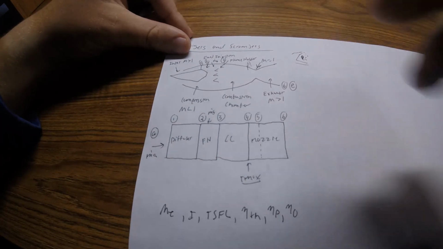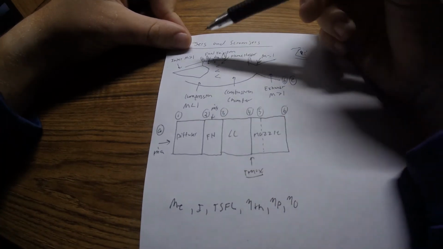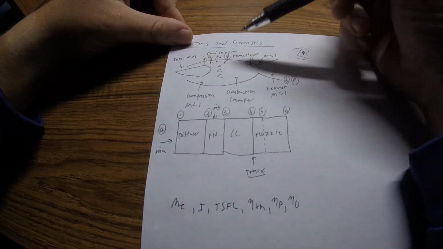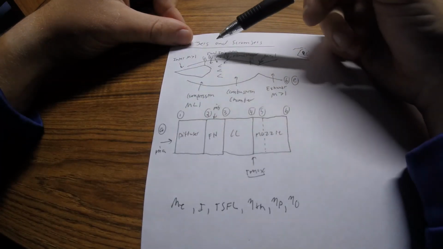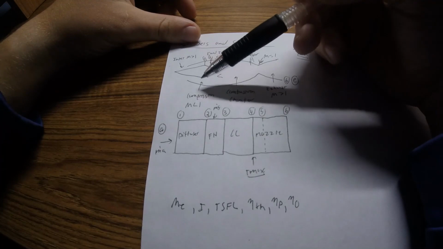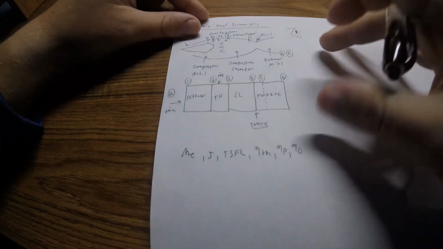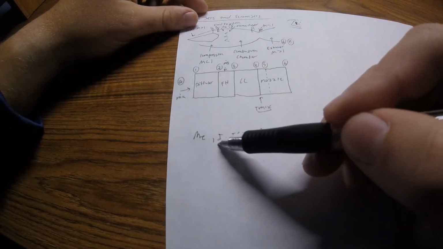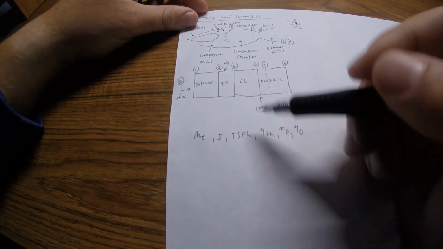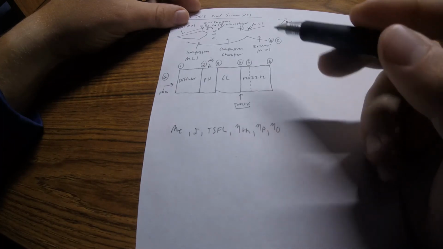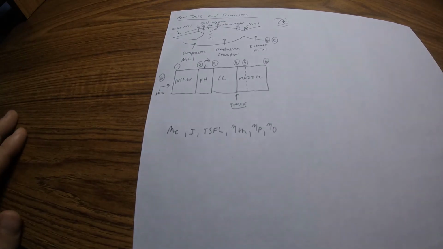Okay, so now we're going to do a problem, and we're going to give it a couple conditions. For this, we're going to also do a non-ideal ramjet. We're going to give a couple of atmospheric conditions, a couple efficiencies, a couple pressure relationships, and we're going to calculate the pressure and temperature at all of these points. And doing so, we're going to be able to calculate the exit Mach number, the impulse or the specific thrust, the thrust specific fuel consumption, the thermal efficiency, the propulsive efficiency, and the overall efficiency. All right, so we'll jump right into that.